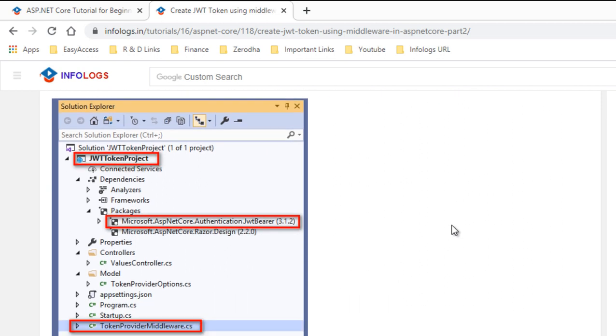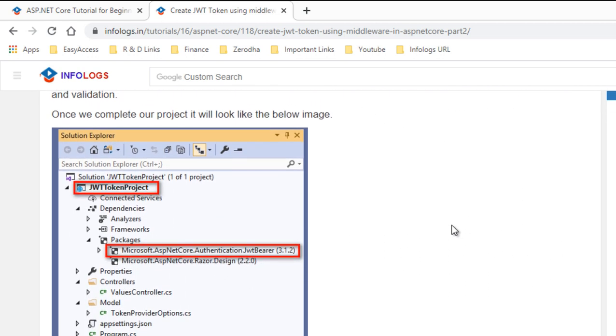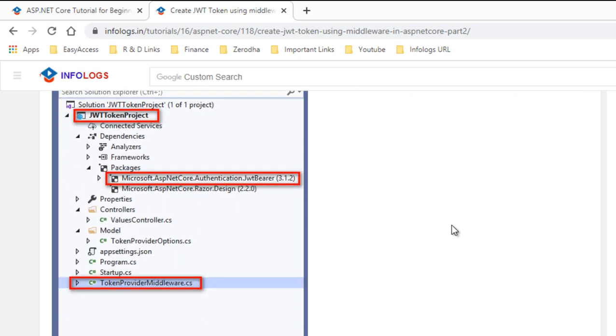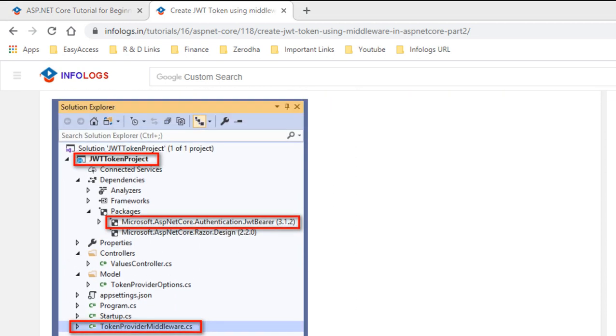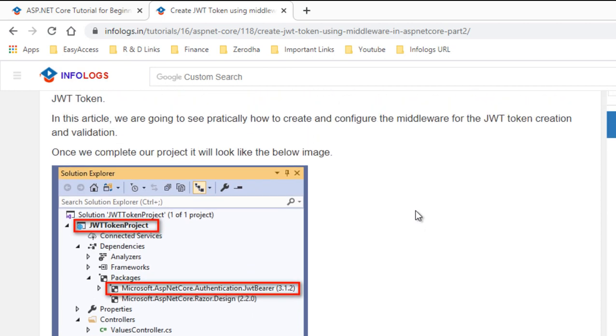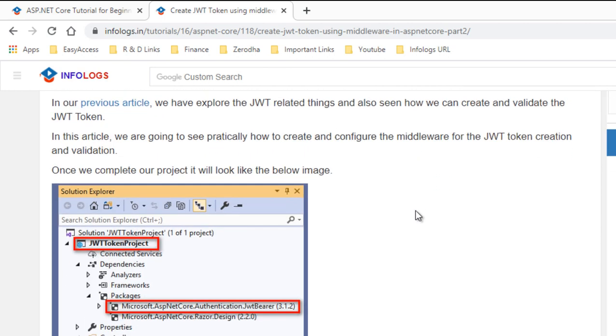Let's flip to Visual Studio for developing this application, right? Before it starts, let's talk about this article.